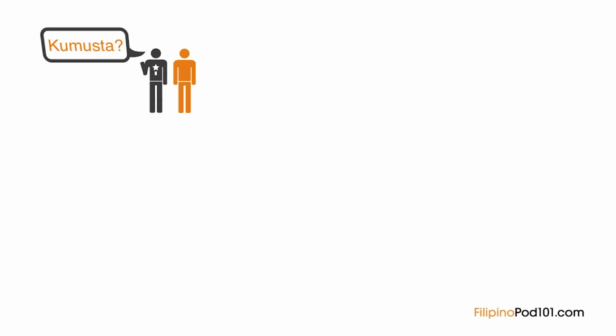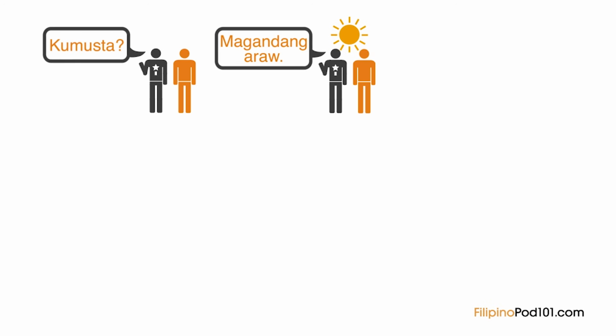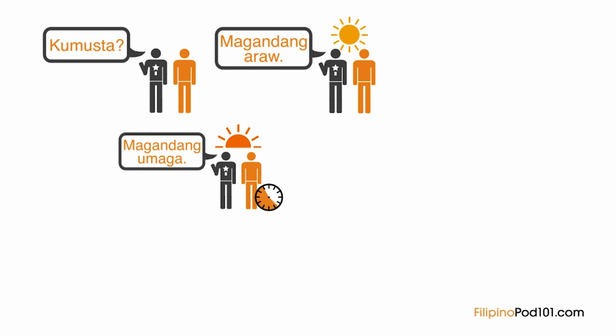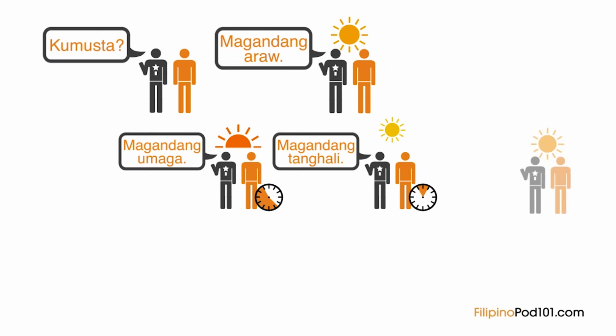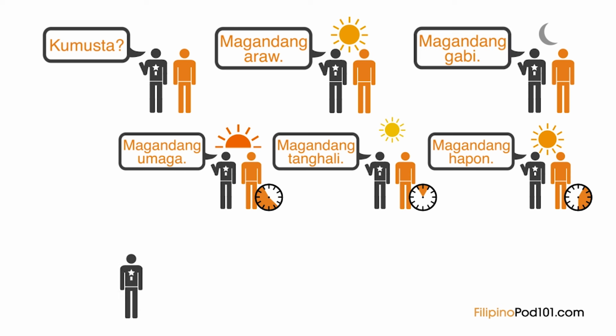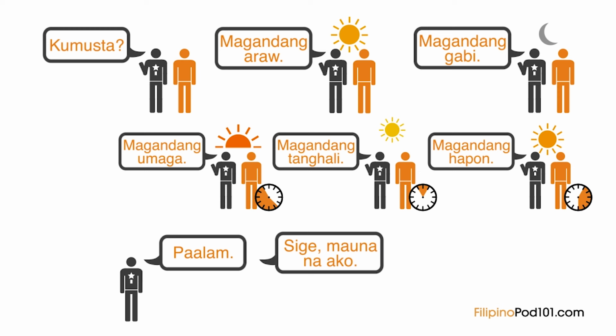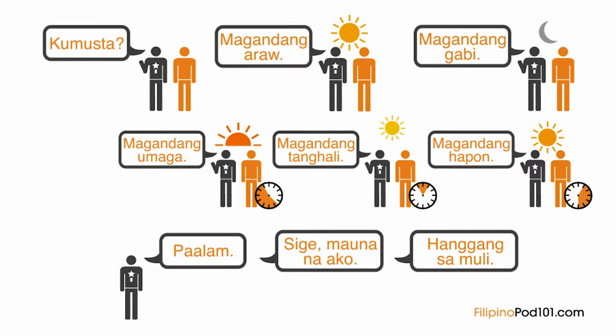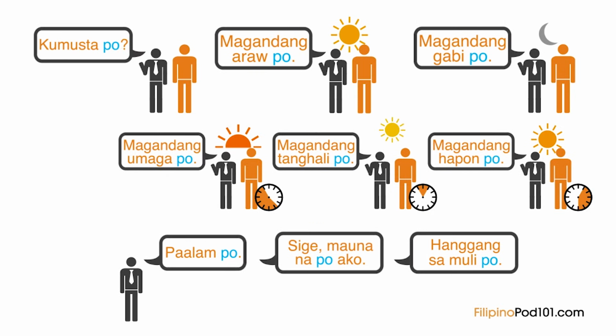Here are the greetings we use when meeting people. Kamusta? Magandang araw. Magandang umaga. Magandang tanghali. Magandang hapon. Magandang gabi. When leaving, we have paalam. Sige, mauna na ako. Hanggang sa muli. For greeting people who are older than you, just add po. It's easy, isn't it? Now it's time for Erica's tips.